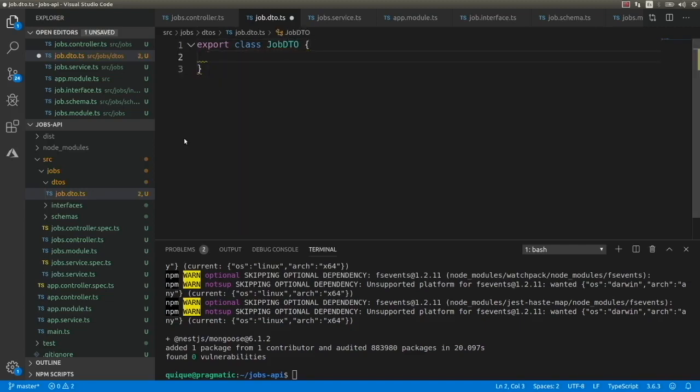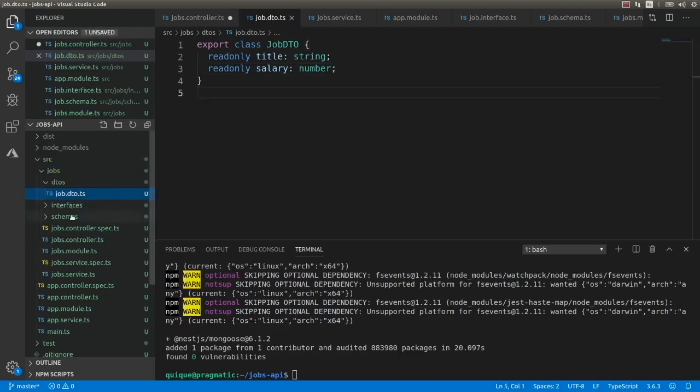And we're going to have two properties here. Readonly title, that's going to be a string. And readonly salary, that's going to be a number. And that's pretty much it.